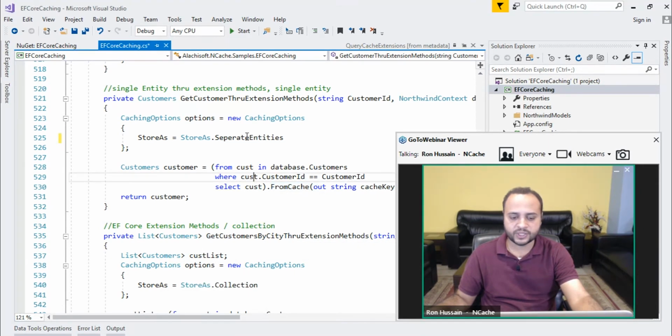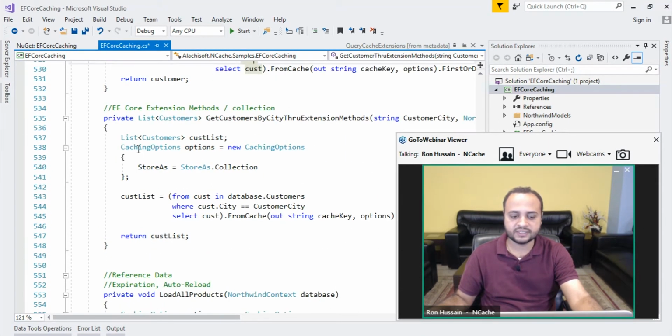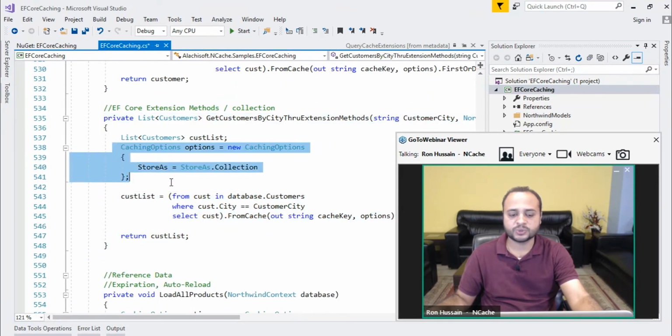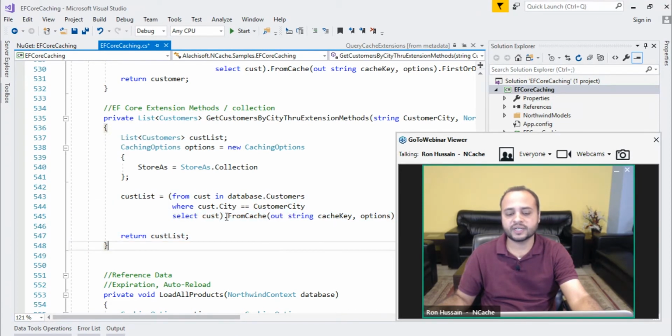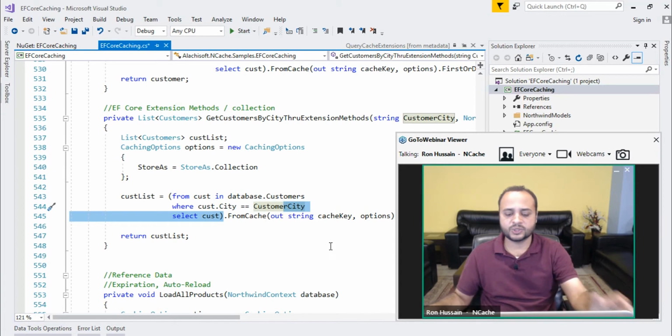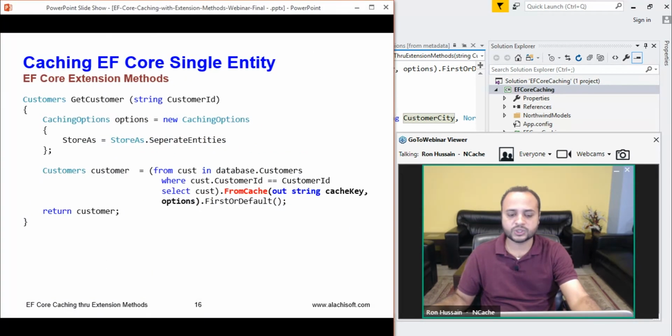And same case where you would like to store it as a collection, you simply provide the caching options to be collection, and in this case you have a list of customers that you would return. So you just run the query and then again call from cache. So that completes our first extension method and introduction to it. Please let me know if there are any questions around it.